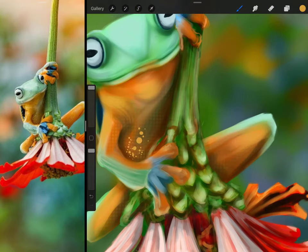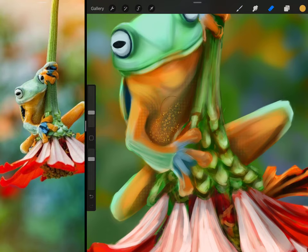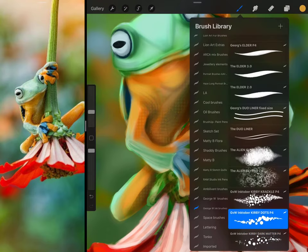Trying different things that didn't quite work. Different brushes, but they just weren't what I was looking for.